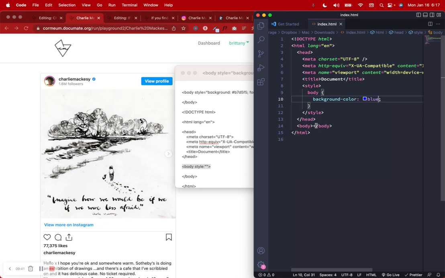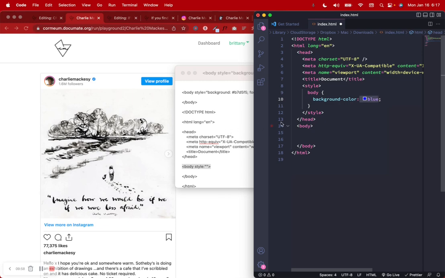And then it's referring to anything that would be here in the body is going to be blue, or the background color of the body is blue. So this is referring to this part here, and then this is giving it a color.